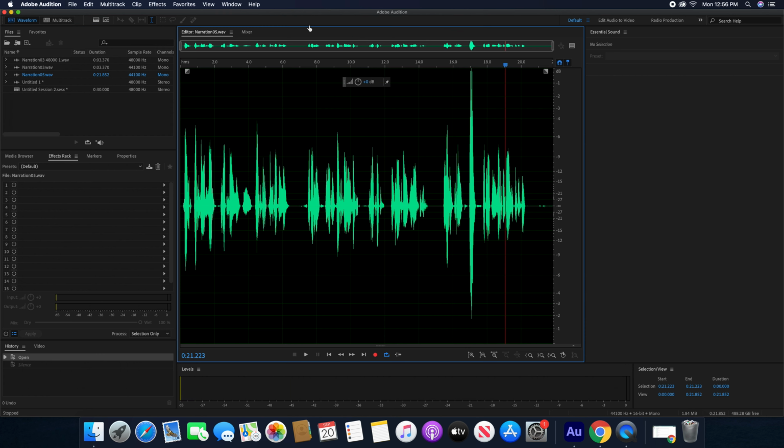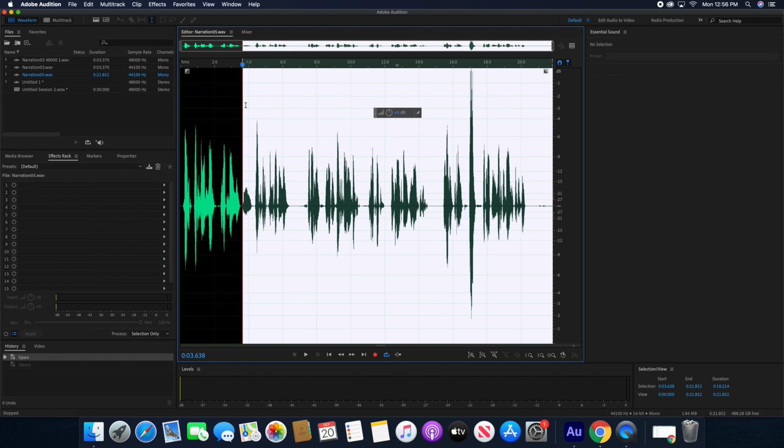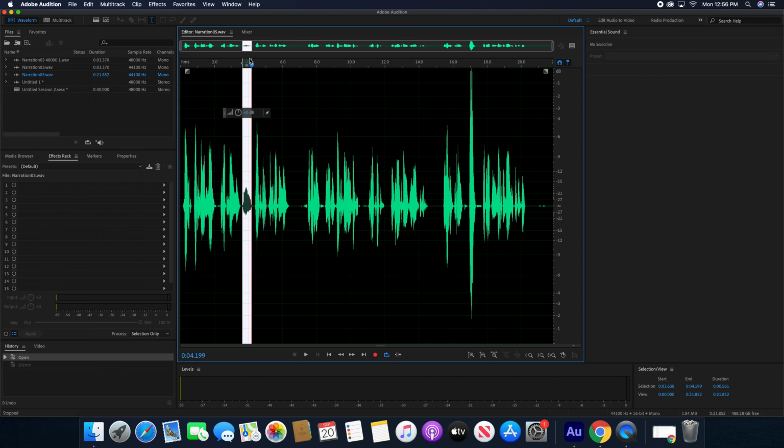Now for that, we're first going to focus on the part right here, and there are multiple different ways you can do this. One of the different ways is, first you're going to want to select the area that you want. So we're going to select this area right here, and the first way we can get rid of this is this little circle right here. Now with this, you can adjust the noise that's in there. So if you want to make it louder, you move it over to the right, but if you want to make it lower, you start to move it over to the left until it's absolute 0. You just can't hear it.